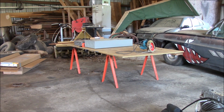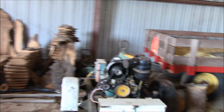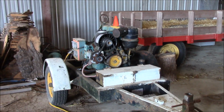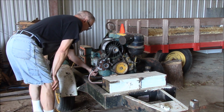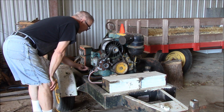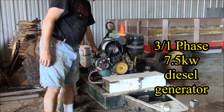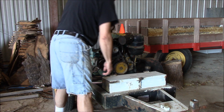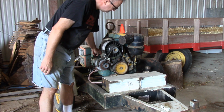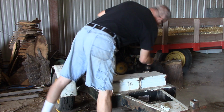Well, got to fire up the generator to run the saw, so let's get that going. I'll be so glad when I don't have to do this. It's a nice generator. It's a 3-phase diesel. Got a Deutz diesel engine. Heat up the glow plugs a little bit. And then just pull it all the way to start. Maybe prime it.